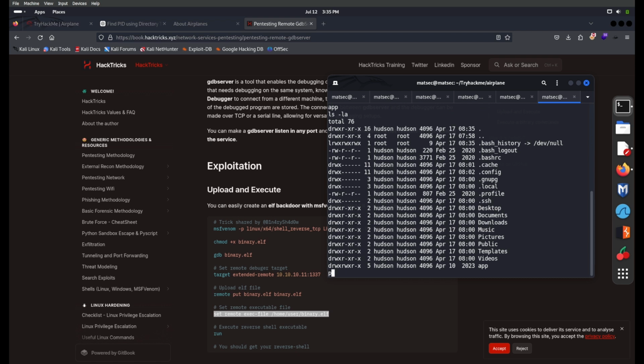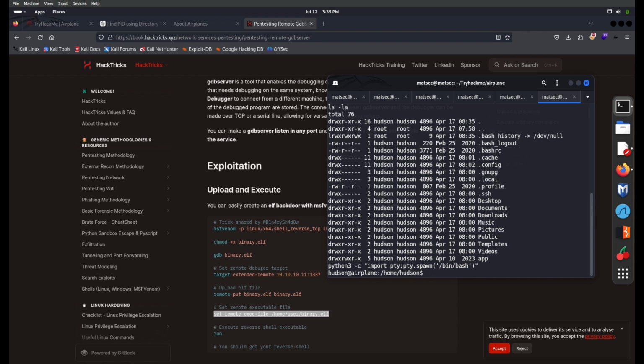So I like to upgrade my shell. So python -c 'import pty; pty.spawn("/bin/bash")'. Enter. Very good.